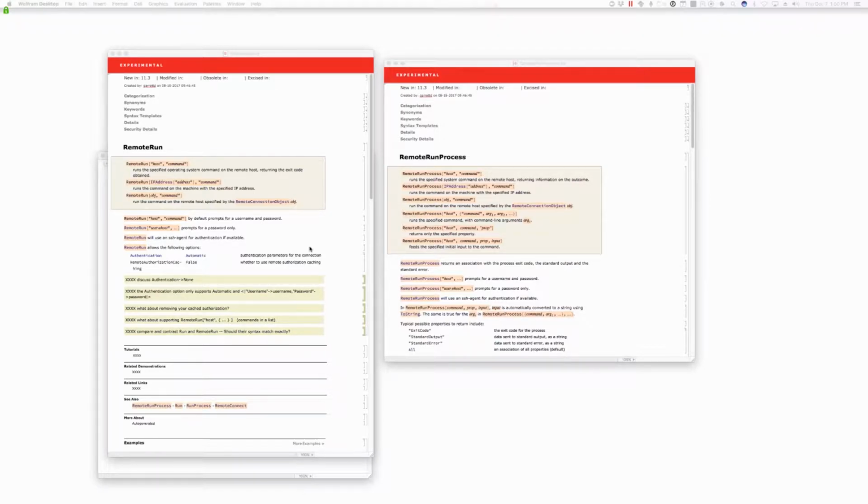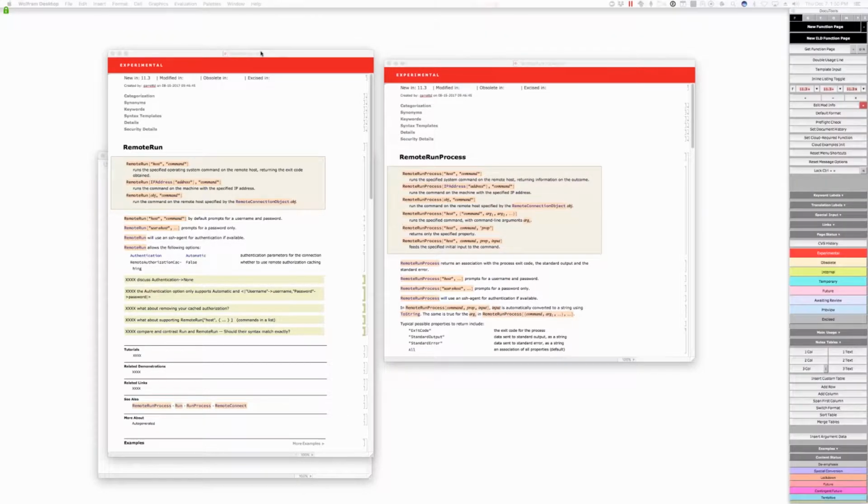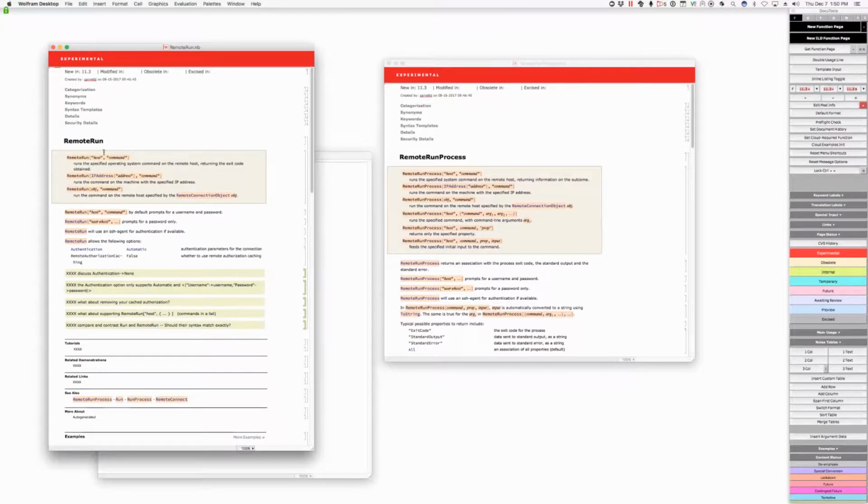The first thing we're going to do is finish our remote run process, which is doing SSH-like operations. And then we will be turning to system processes, which is doing PS-like operations. So I hope and believe that what we have to do at the beginning here is really straightforward. So I think we rewrote these already, right?